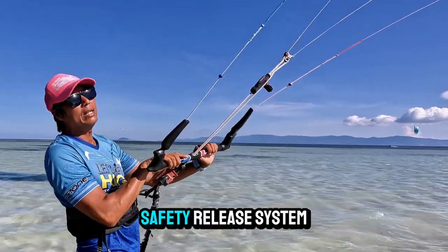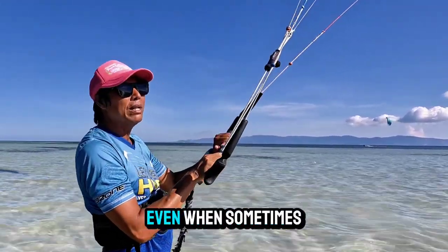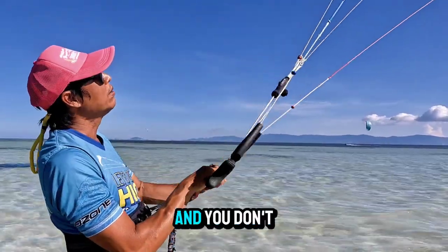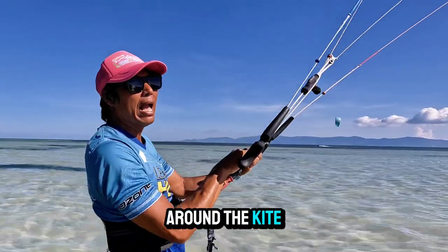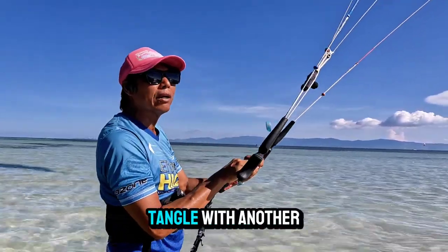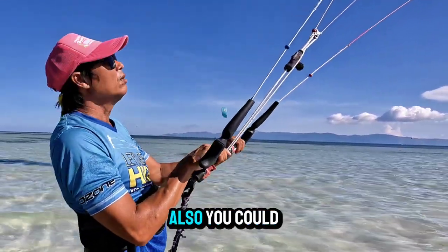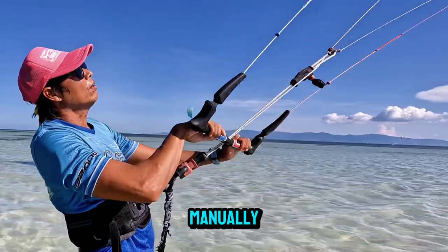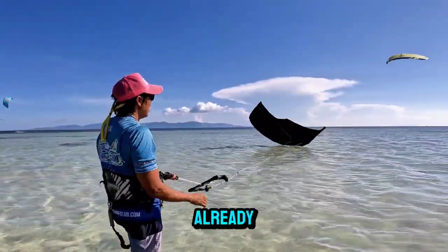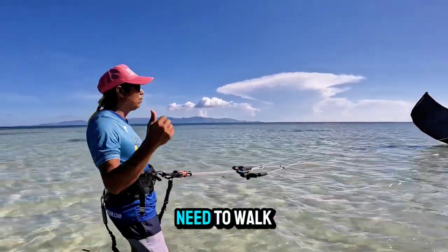You have to use the safety release system when you don't want the power in the kite anymore. Even when sometimes it's not an emergency, maybe one of the lines gets wrapped around the kite and you don't want the line to wrap around the kite, and when the kite powers up, it could rip the kite in half. So if you tangle with another person, you could use the safety release system also. You could do this manually. Let's say the kite is falling into the water already and you don't want the kite to be dragging you. Maybe I fall downwind and we need to walk back up.